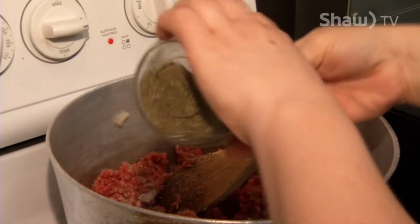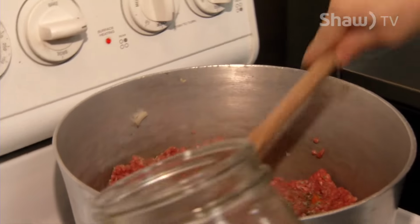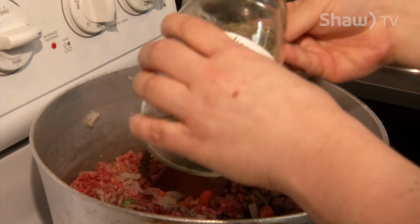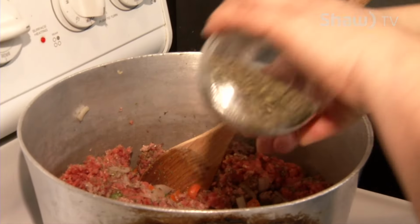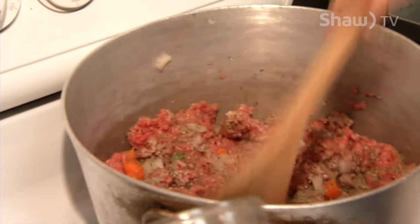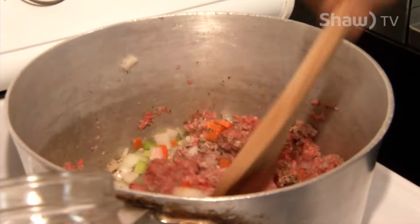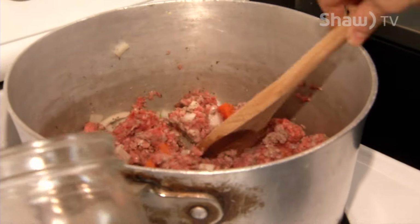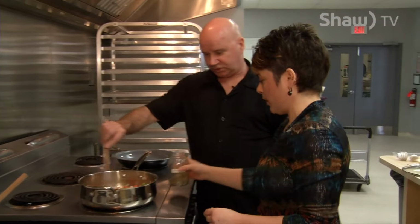And again, I'm liberal with it. You need lots. Let's let that cook a bit more. Shall we give some spice to this one? Do you want to do that one?